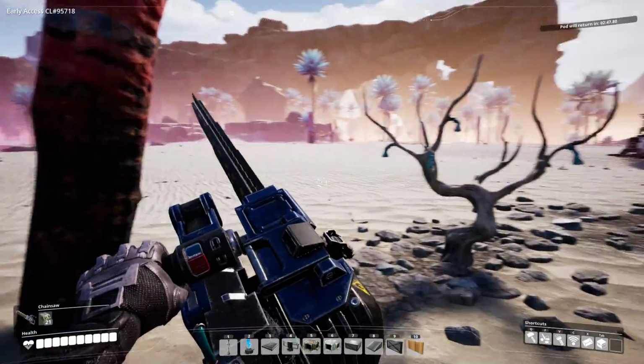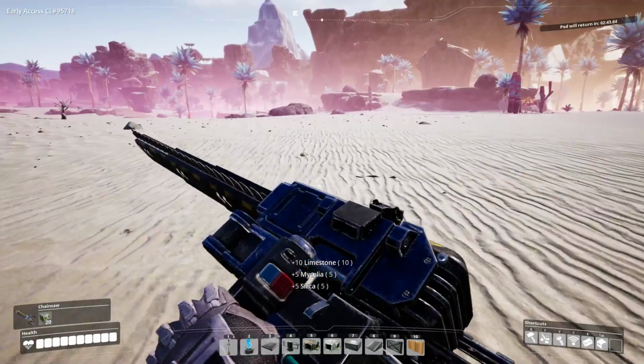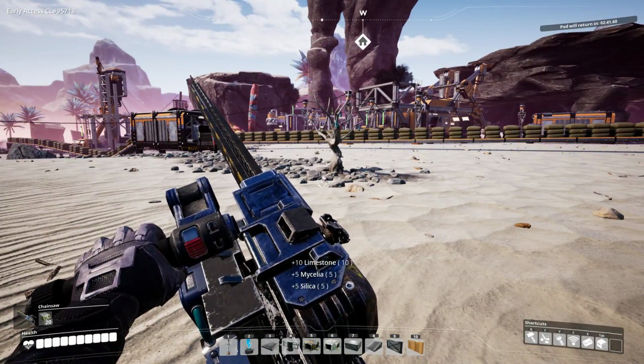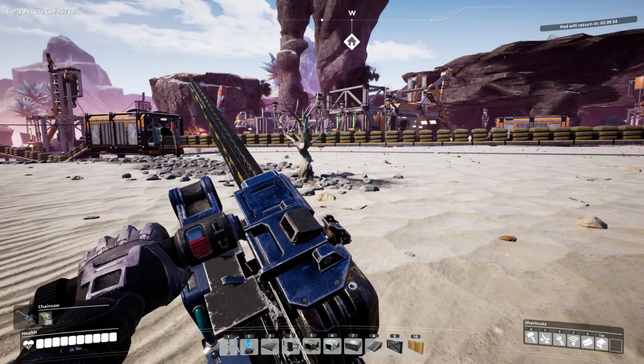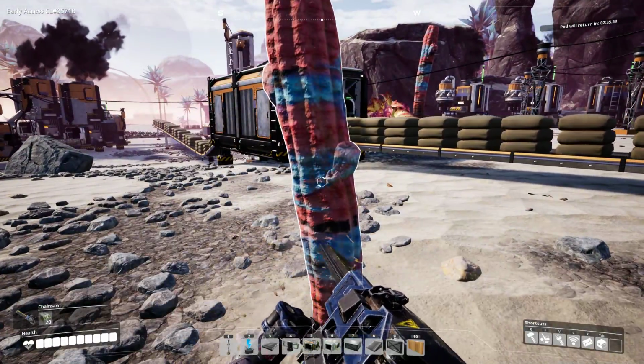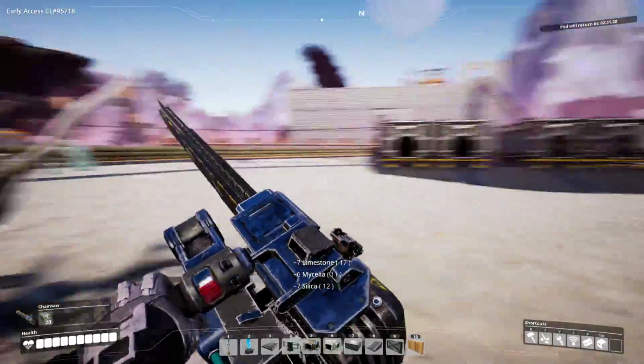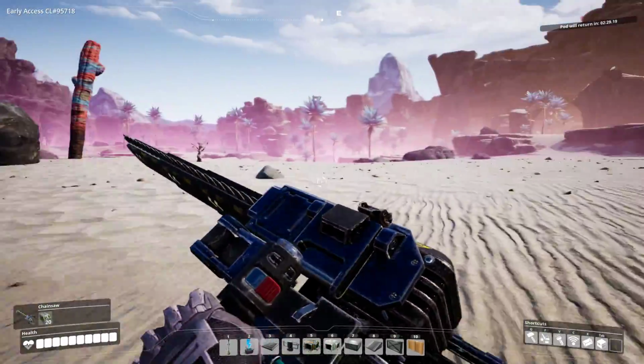Right, I want to try something, because there's something I've discovered. I'll just cut this one because it's here. So there's a weird thing. Yeah, so I just got some limestone and silica from cutting down that thing. And I don't know if this is a rock structure. I didn't think it was. It looks like a weirdly coloured cactus. No, apparently I'm just getting that from them anyway. But yeah, there's this weird thing.